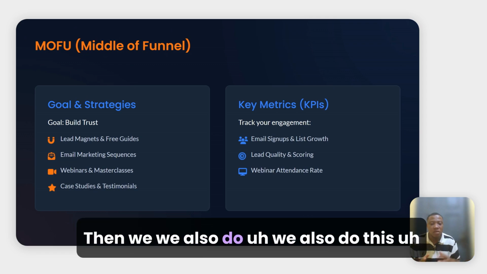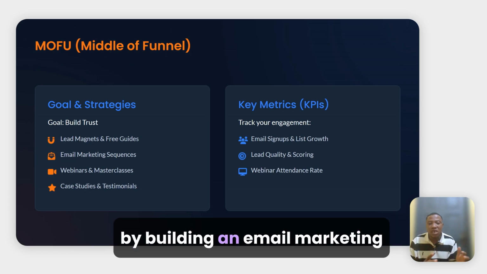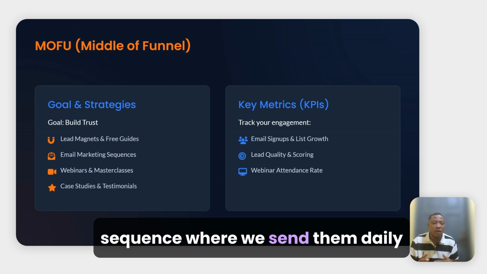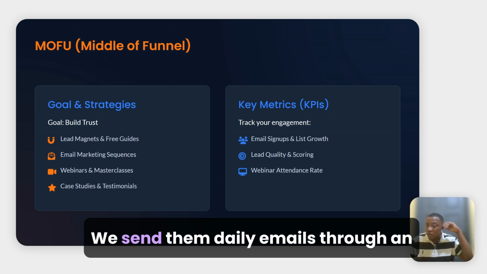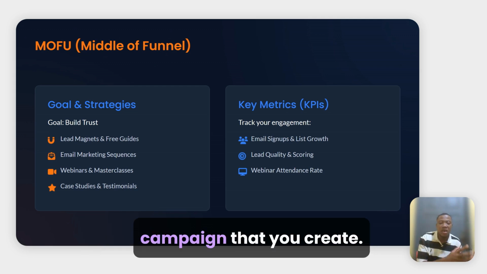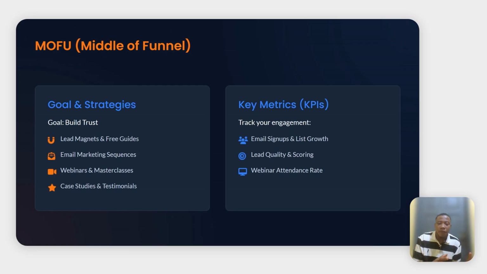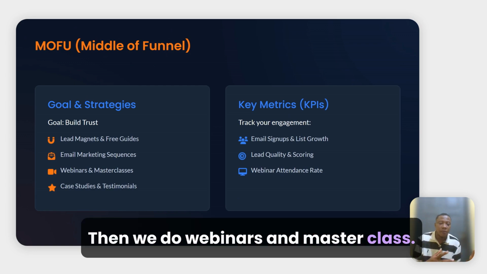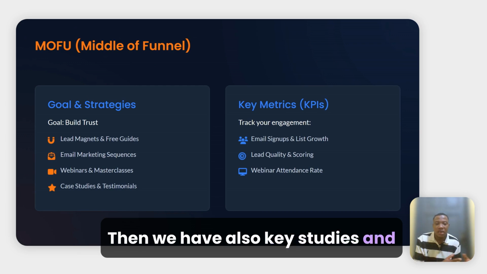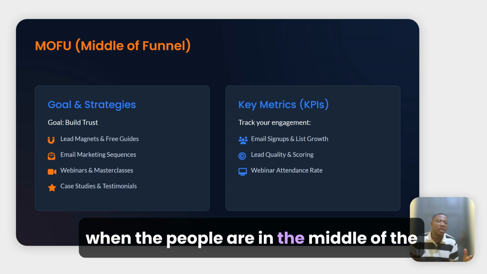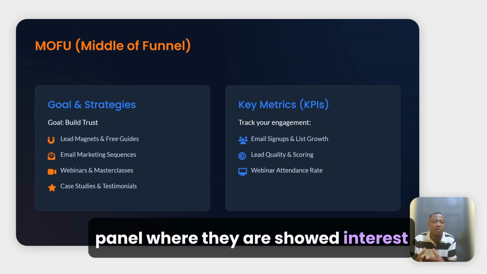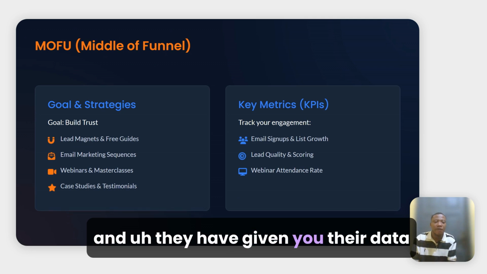Then we also do this by building an email marketing sequence, where we send them daily emails through an email campaign that you create. Then we do webinars and masterclasses. Then we also have case studies and testimonials. These are some of the things you can do when the people are in the middle of the funnel, where they are showing interest and they have given you their data.